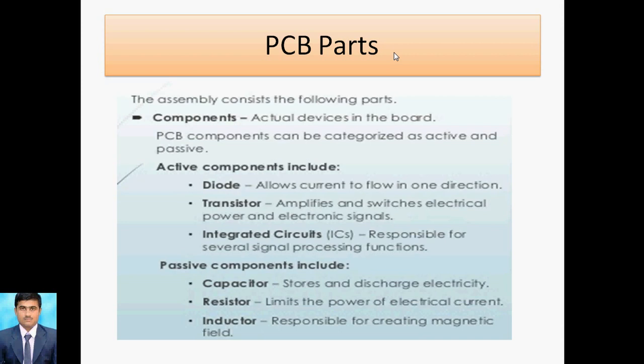Then ICs, where IC means integrated circuits. It is responsible for several signal conditioning functions. The next part is passive components. It includes the capacitor, which stores and discharges electricity. So this is the benefit of a capacitor. Then the resistor limits the flow of electrical current. And then the inductor is responsible for creating a magnetic field. So these are the functions, and these components are mounted on the PCB.